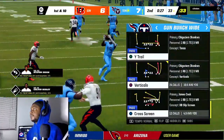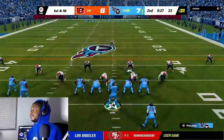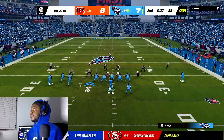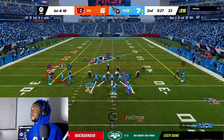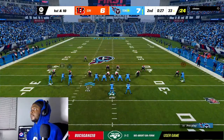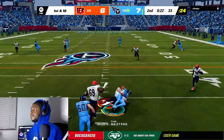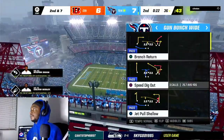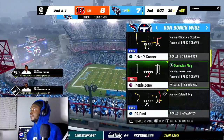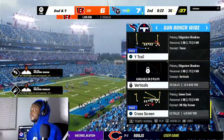And this was a nice example of an offensive coordinator scheming his guy open. Just a little underneath route, just trying to free up some space, and it worked awfully well. Got him not just space, but plenty of room to run after the catch to pick up really nice yardage. Got his man complete over the middle. It's Cook. Now Tennessee going to use the second of their timeouts as it comes with 22 seconds to go here in half number 1.